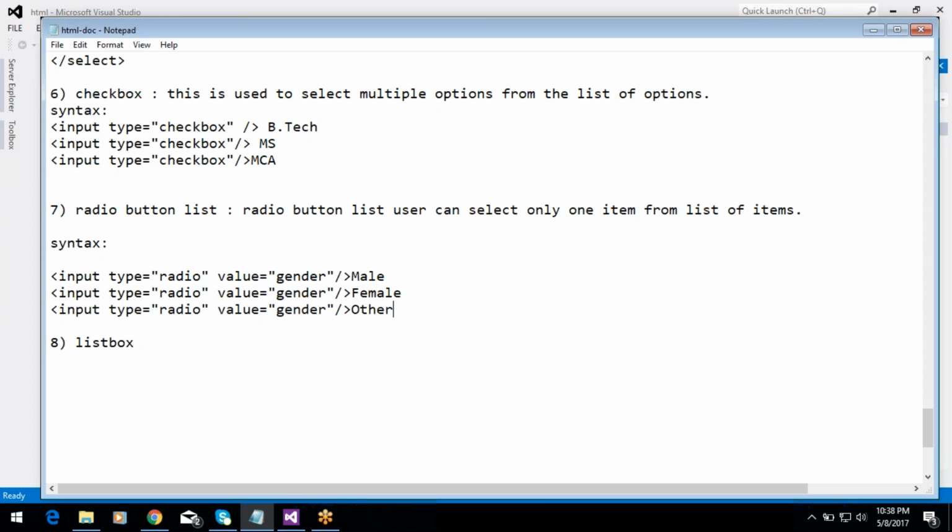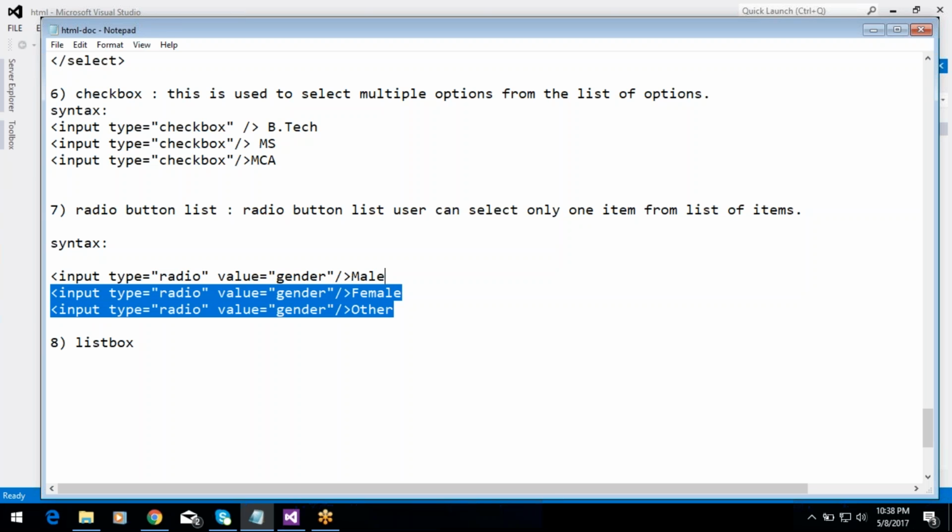Okay, so you can select only one option from these three options. Every time you can select only one option.